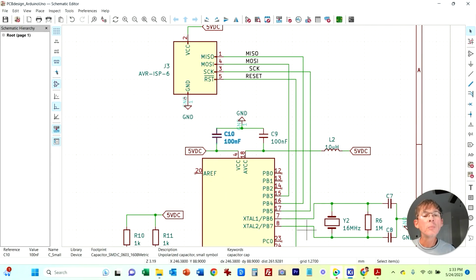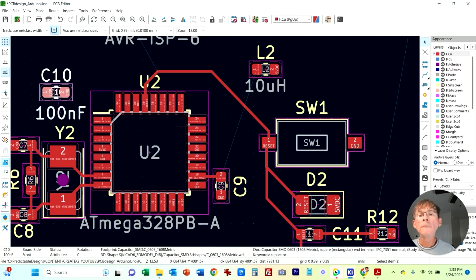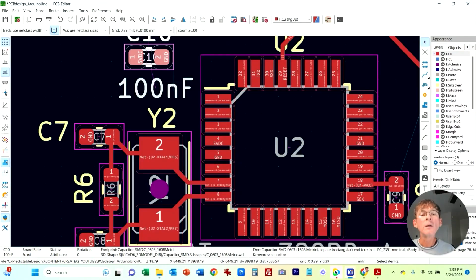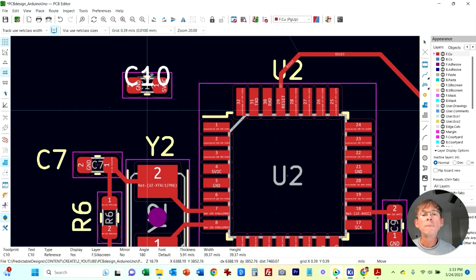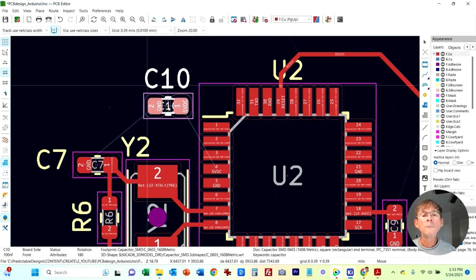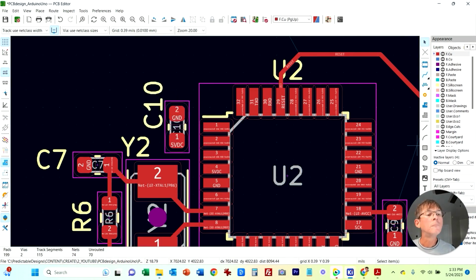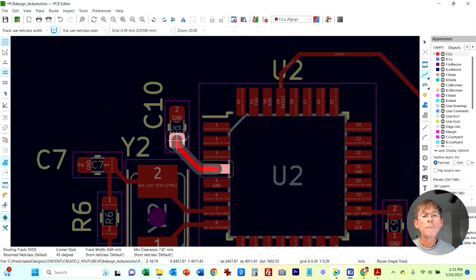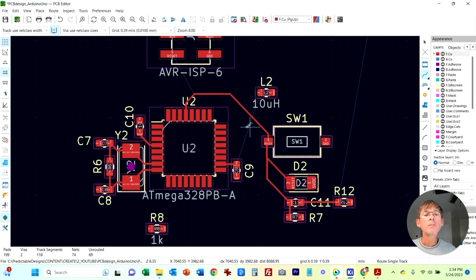C10 is going to go to pin 4. Okay. Here's the decoupling capacitor.